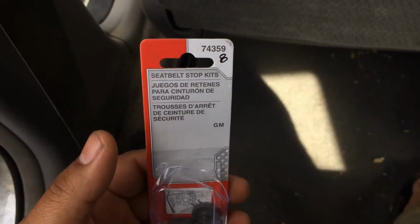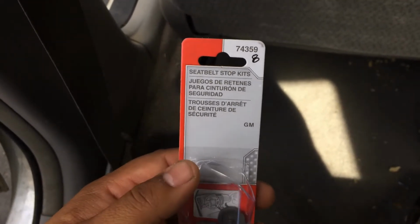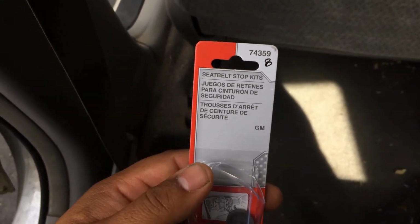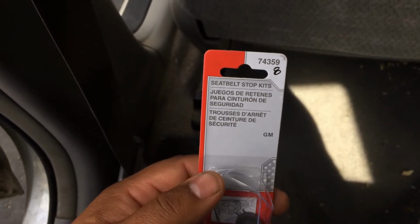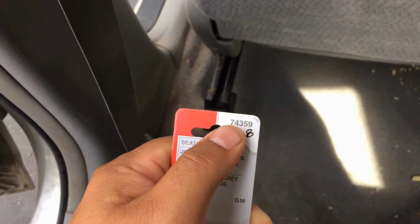So this is made by Dorman, a seatbelt stop kit. You can pick this up at AutoZone, O'Reilly's, Napa, Advance Auto Parts. Probably Pep Boys has them as well. Part number is 74359 or 74358.